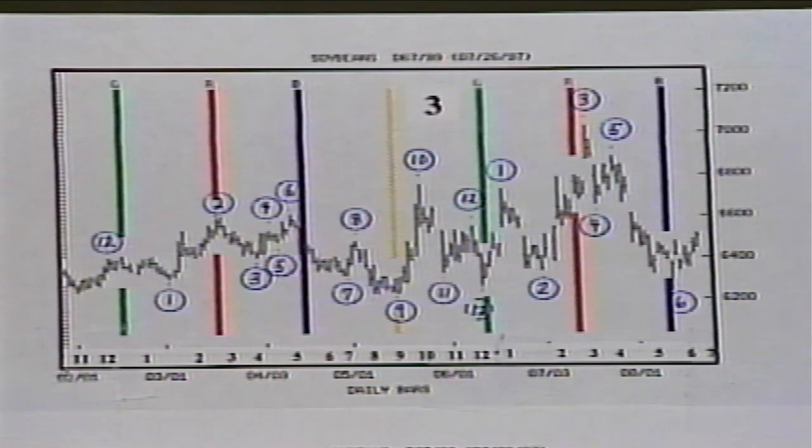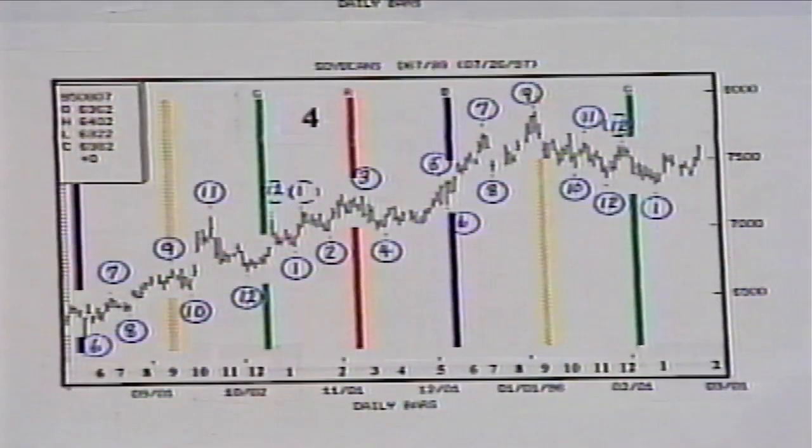Now going down to chart 4, we pick up the low 6, high 7, low 8, high 9, and again 10, 11, 12. So if we just look at those points, 10, 11, 12, between the yellow and the green, we can see it has to be that way, doesn't it? There's no other way it can be. That confirms that our rotation as we started is the right rotation.